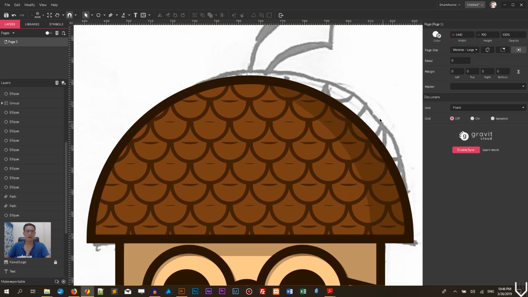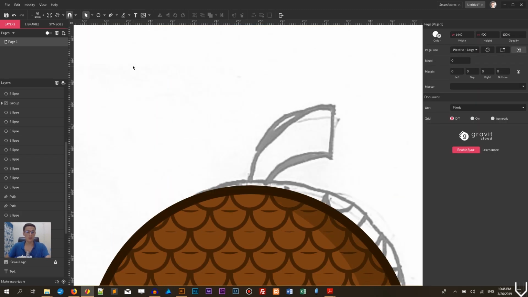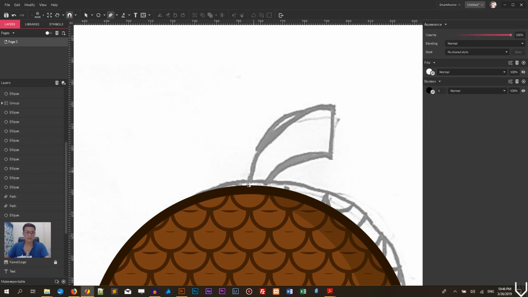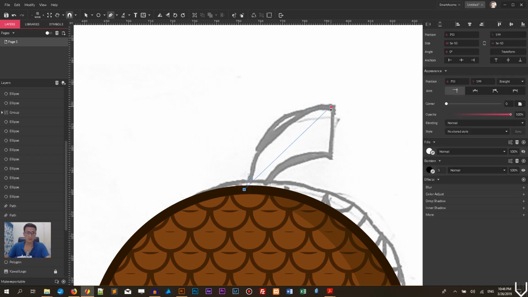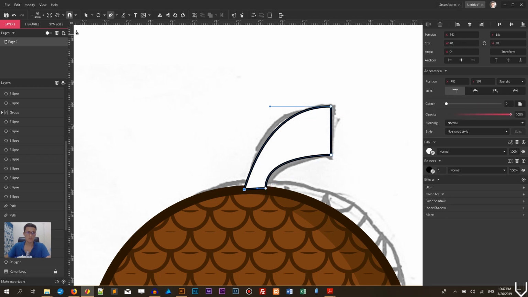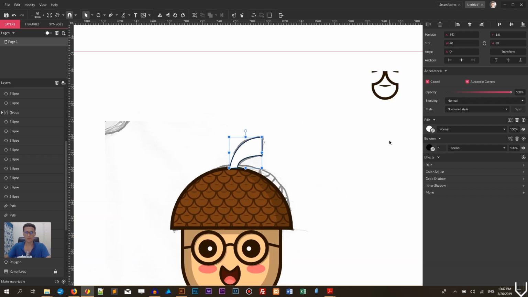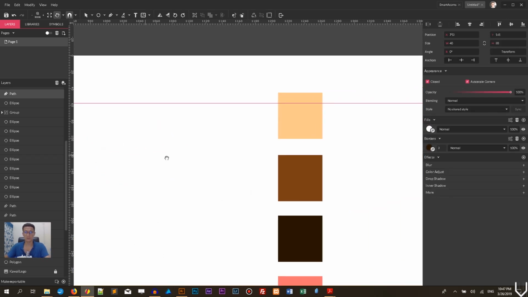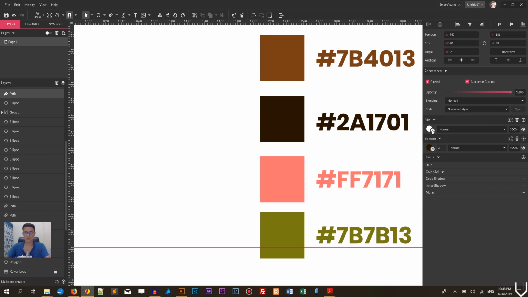Let's draw the tip, and for this I want to grab the simple pen tool and draw it like this. And pick up the color.